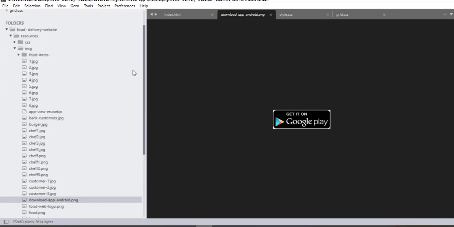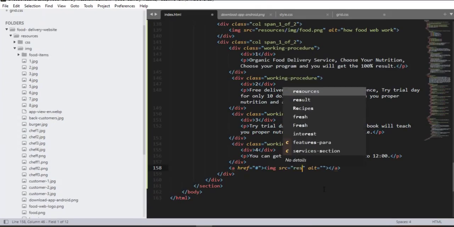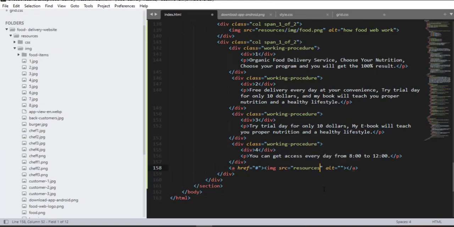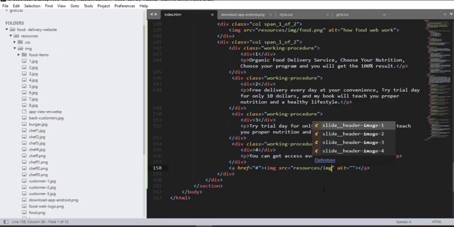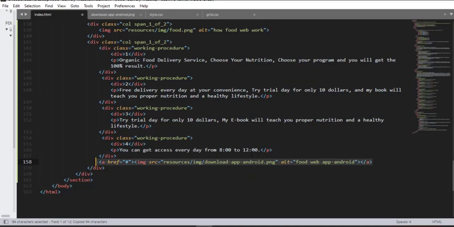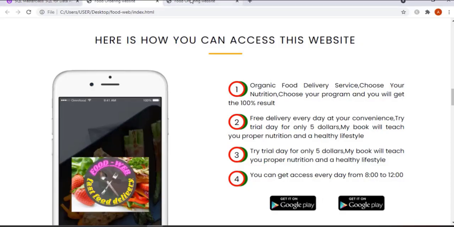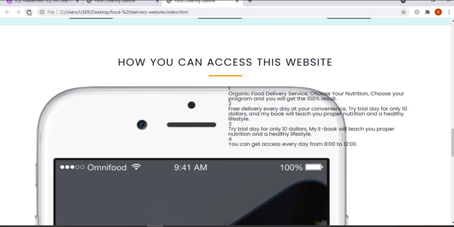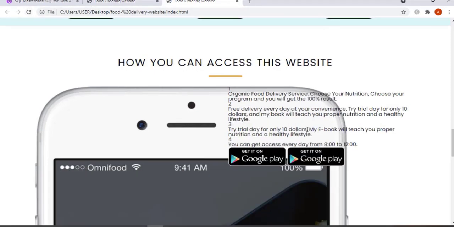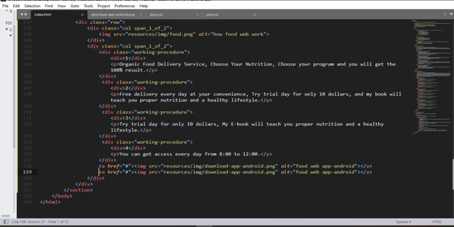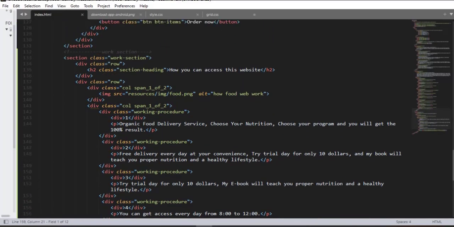Here is the image. For the time being, I only add this Google Play Store image right here, and copy this and paste over here. And now save and refresh. Here we are, right?